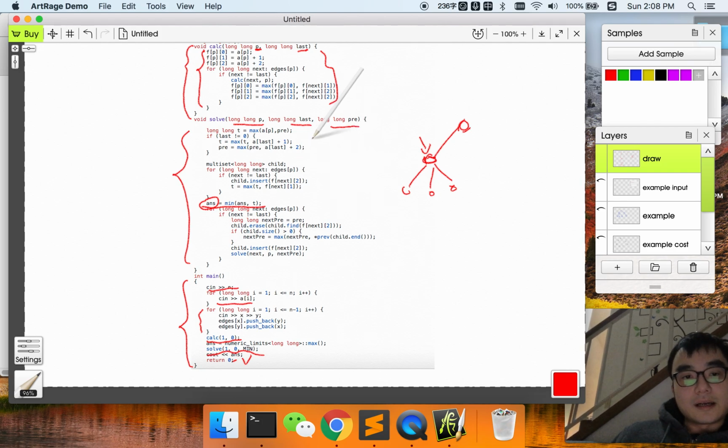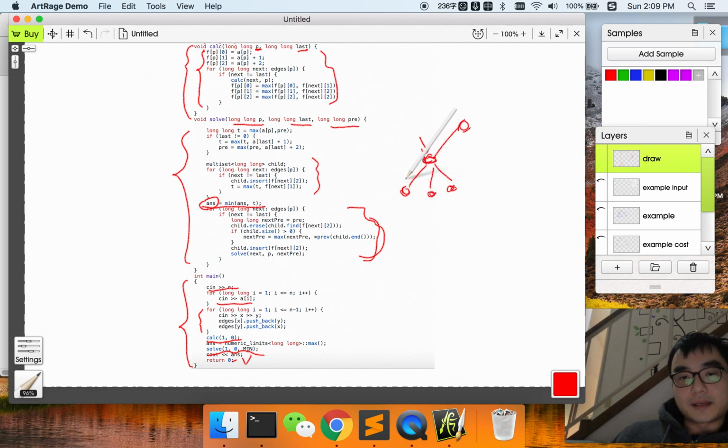So I guess that's it. So this part and this part is a little bit tricky, especially this part. So what I did here is that when I pass on the parent's value, I keep all its children in a set, right?